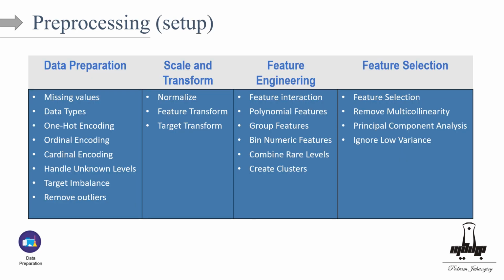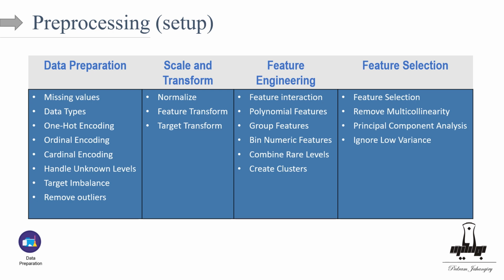All right, so before doing anything, we should pre-process the data. This is what's called setting up the experiment. In the experiment, we can set up the data preparation, scale and transformation, feature engineering, and feature selection. In this video, I'm not going to go over all the details, but in future videos on applied regression or classification using PyCaret, I'll open up the documentation and talk about all these features. For now, just be aware these things are available in PyCaret.